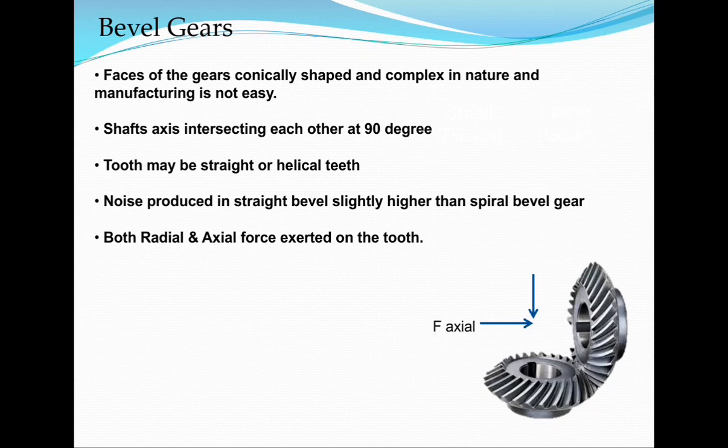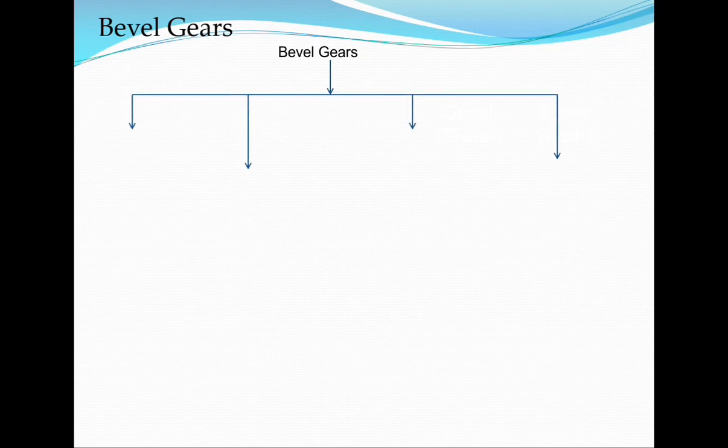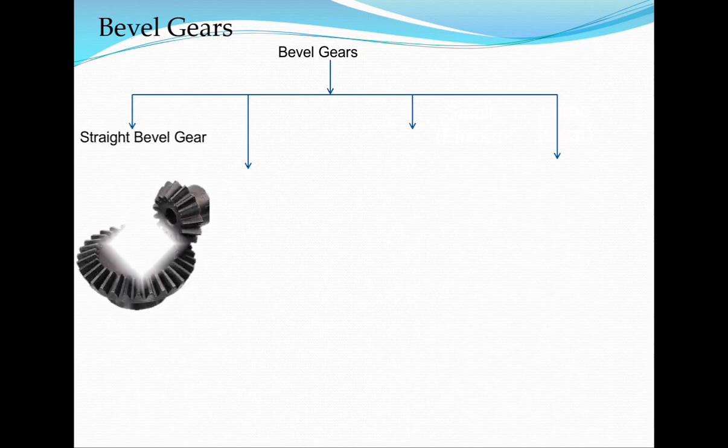So now you see the types of bevel gear. The bevel gear may be classified as straight bevel type gear, where the tooth profiles are straight in nature. It may be spiral type bevel gears. It may be zerol bevel gears, or it may be hypoid bevel gears. We'll discuss one by one. You see, first, in all the bevel gears, the pitch surface is always conical in nature, as I already explained in the previous slide. You see, this is the straight bevel gear.